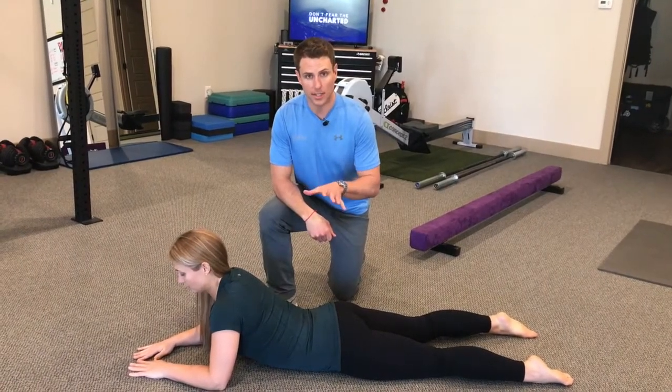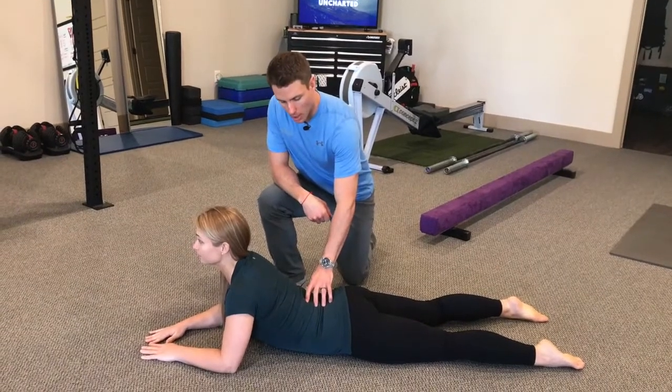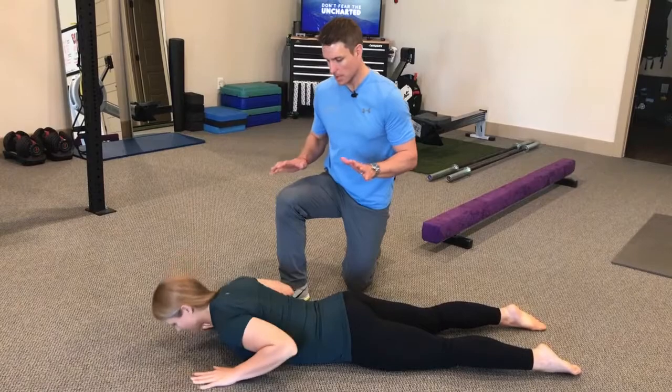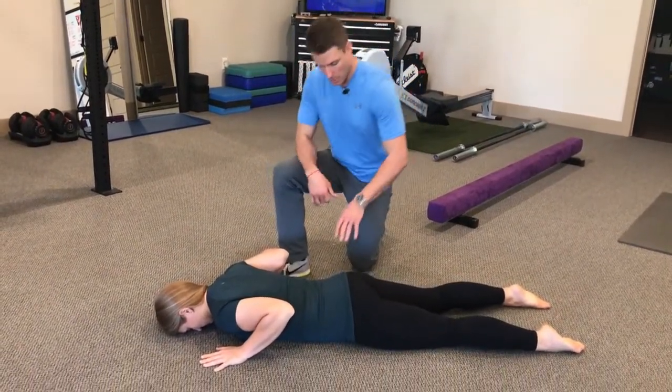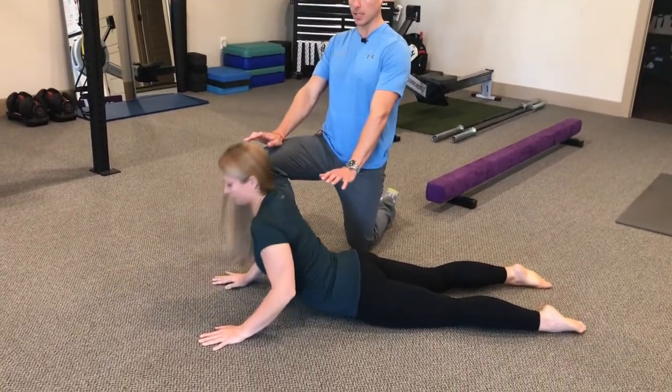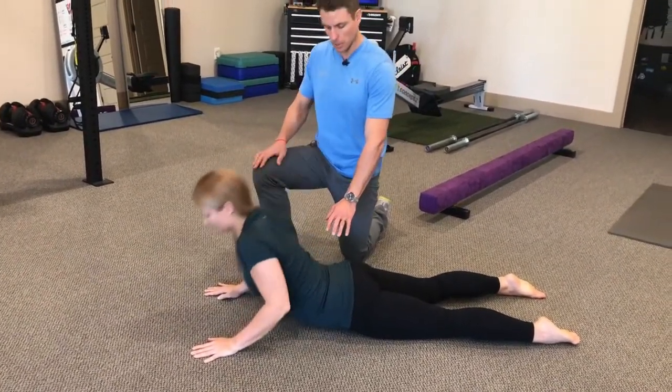These are our lumbar extensions. This is a great drill to work on if we're experiencing low back pain. So Sloane's gonna go ahead and lay all the way down on her stomach, hands under her shoulders. We're gonna try to keep the lower body relaxed, and we're just gonna have her press straight up into elbow extension. And these are pretty quick. We're gonna have her do another rep here.